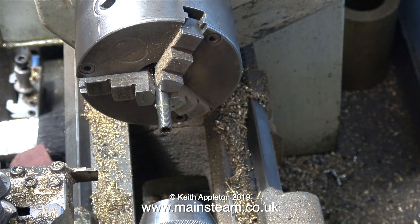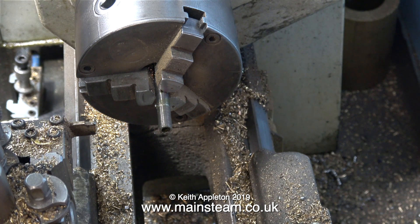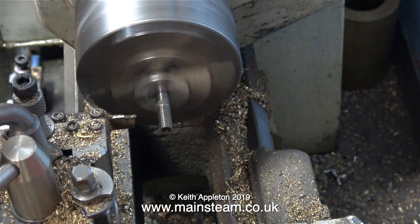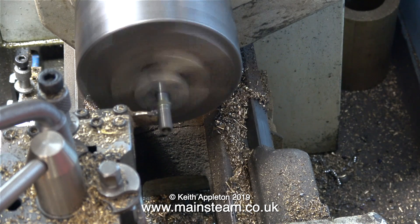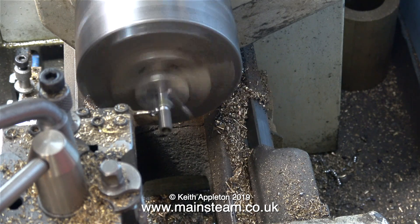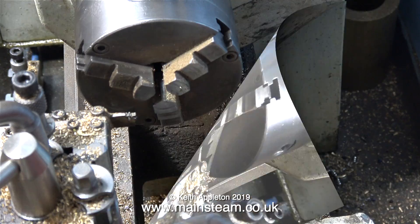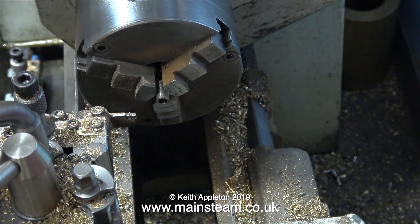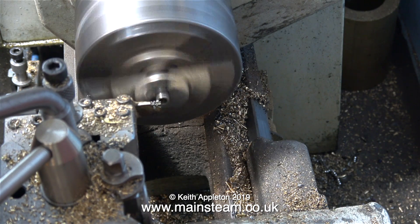If you watch these videos regularly, you will notice that whenever I'm threading in the lathe, I always remove the cutting tool. It's called health and safety, also known as common sense. It's really not a good idea moving parts around with your hands when they're very close to razor-sharp lathe tools. I've refitted the lathe tool — a parting tool — and I'm using it to part off the work. It's a good idea to put something underneath the chuck to catch these parts, to stop them falling into the chip tray. But the chip tray on my lathe is usually so full of chippings, the part gets a soft landing.